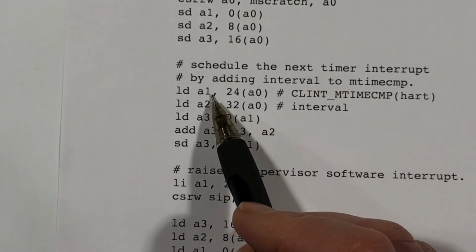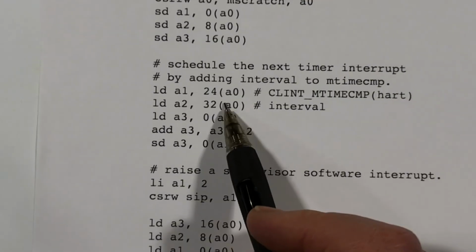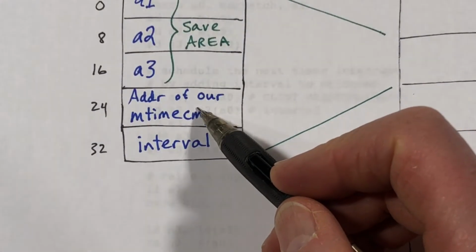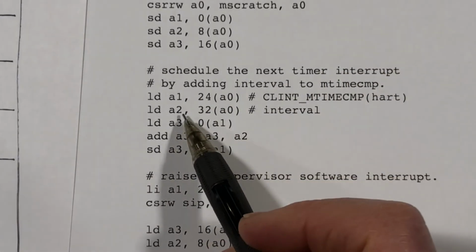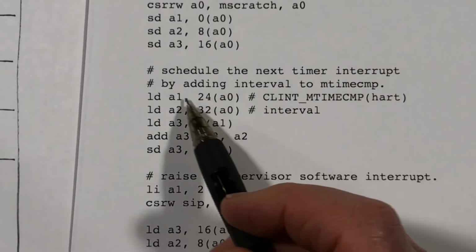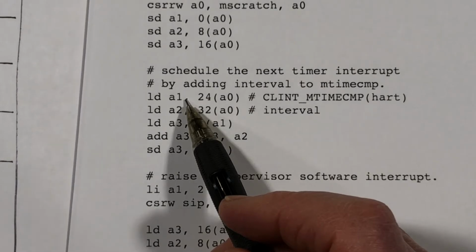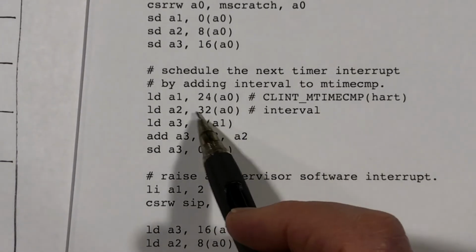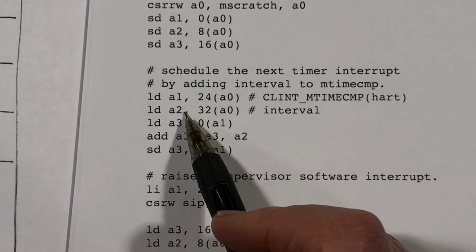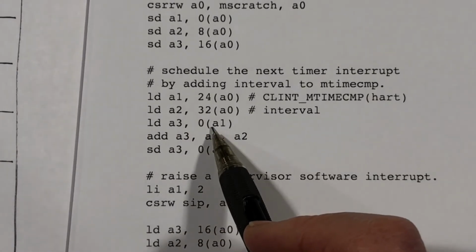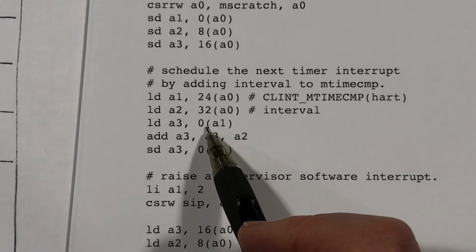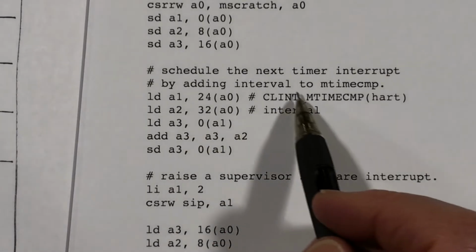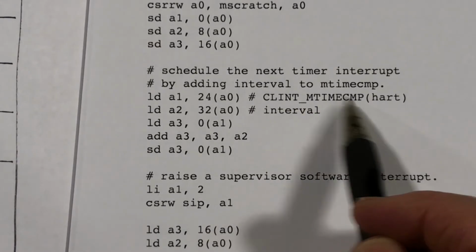We're loading from this place into register A1. So now A1 points to the hardware register. We load the value, which is 1 million, into A2. And then what we're doing is we are loading the current value of mTimeCompare, right?